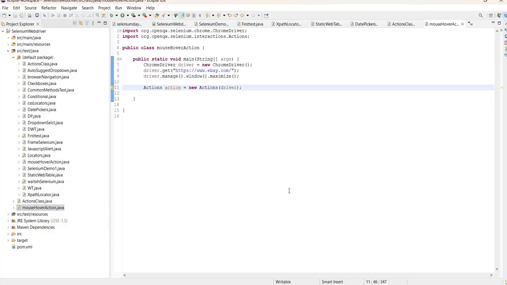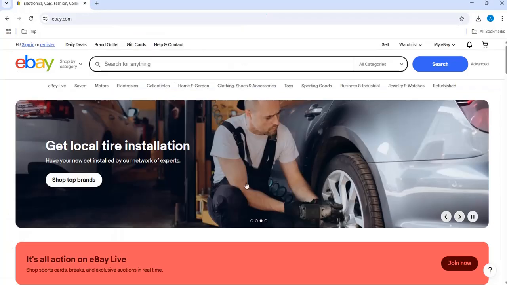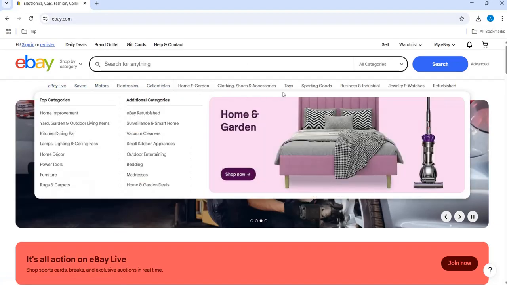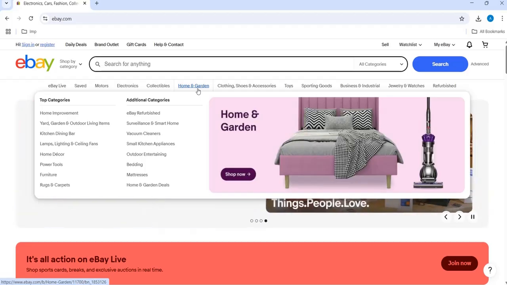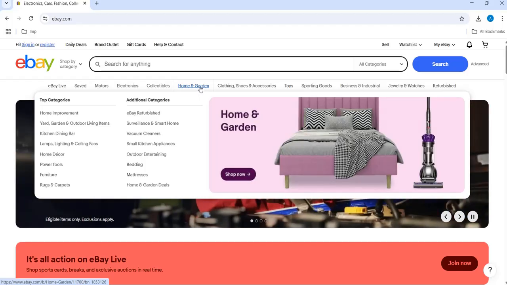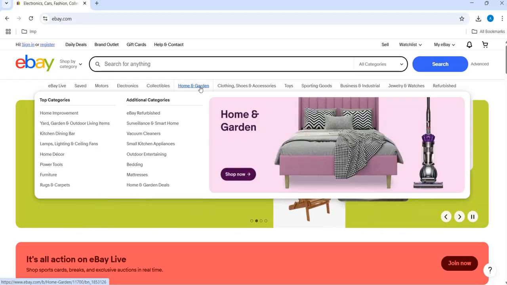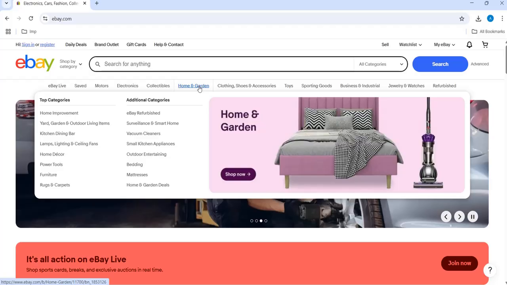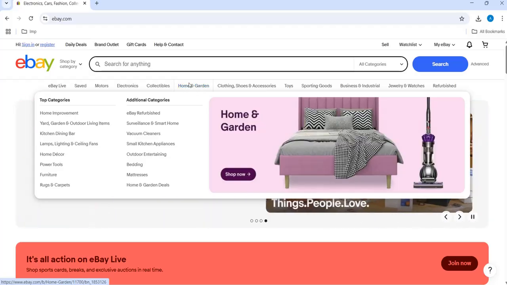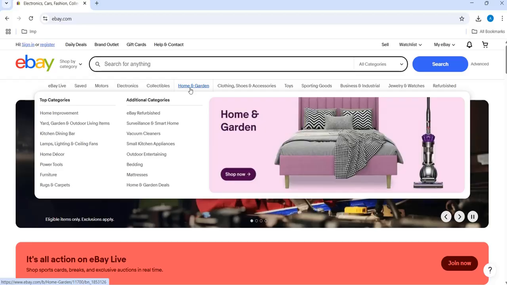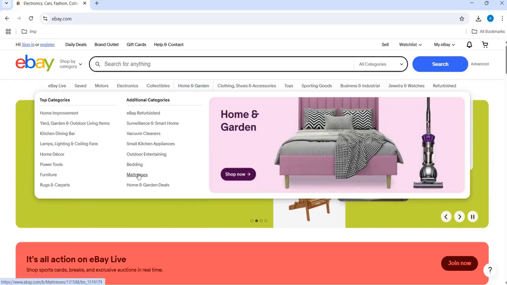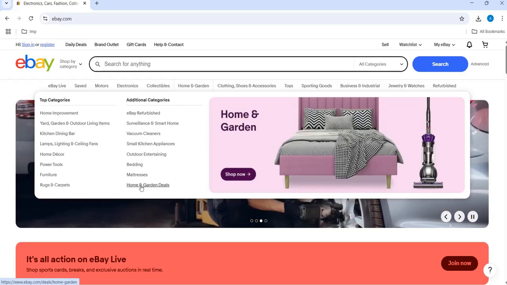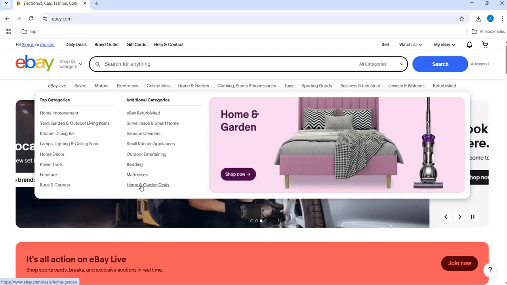After this, first we have to identify which option we want to click on. Suppose we have to click on this Home and Garden. For now, we can use the link text to identify this particular element. And upon hovering on this, we want to click on something like Home and Garden deals. So let's try to click on this.